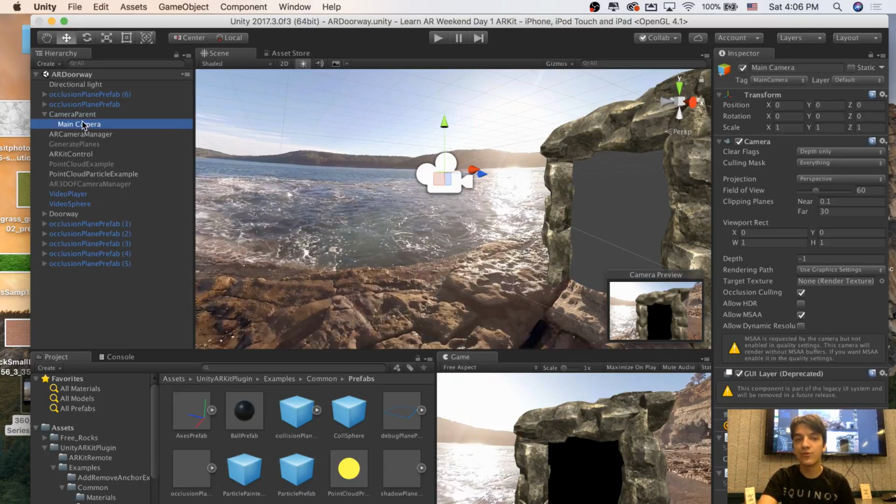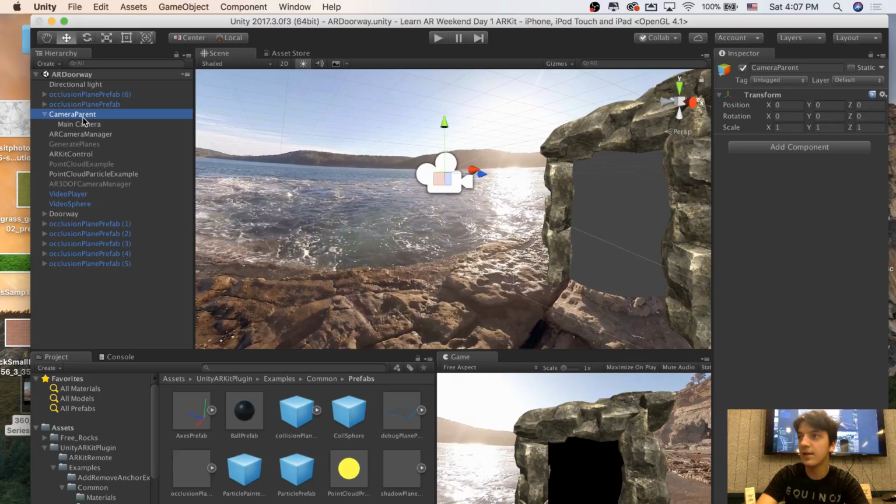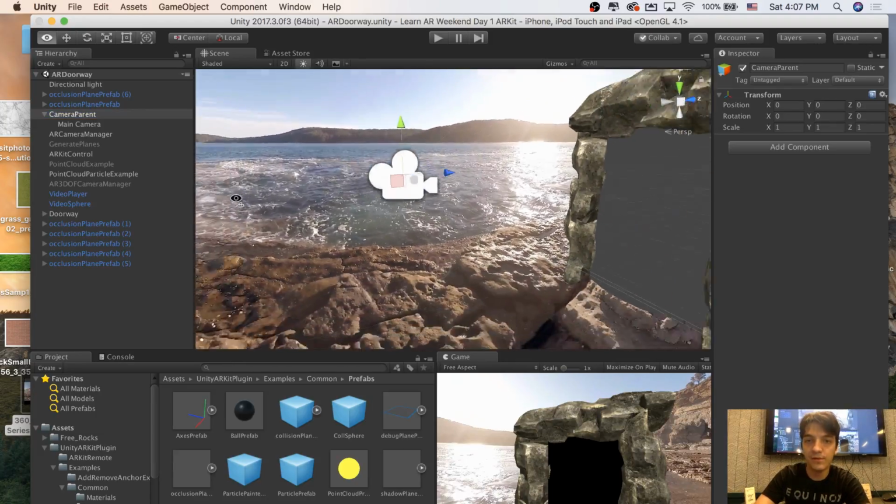If you try to just use the main camera by itself without a parent, and you're moving it around, and you start the experience, the camera still hasn't moved. That's because Unity just pushes it back to 0 no matter what. But if it's part of a parent and it goes to 0, it doesn't matter because the 0 of the parent could be somewhere else.